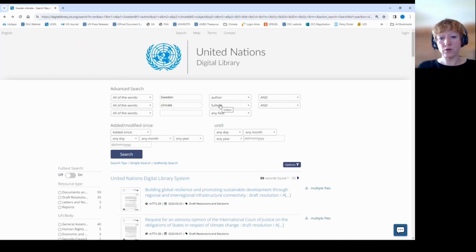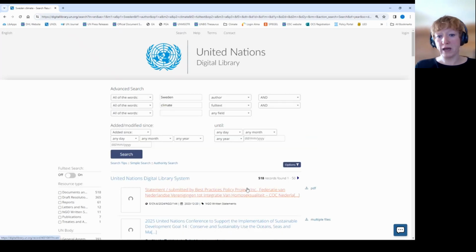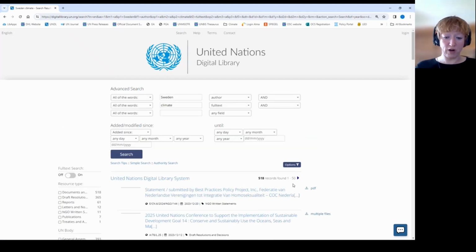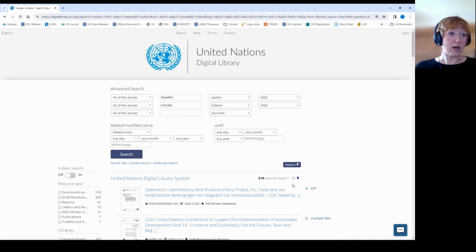But you have to bear in mind that the word you're searching for might appear in the document, but the document might not really be about this topic. It's just mentioned, but it can also be an interesting paragraph or sentence, so that might be useful. It gives you an option to broaden your search. So when I search the full text now, that goes back to more than 500 records. So we have a broader list.